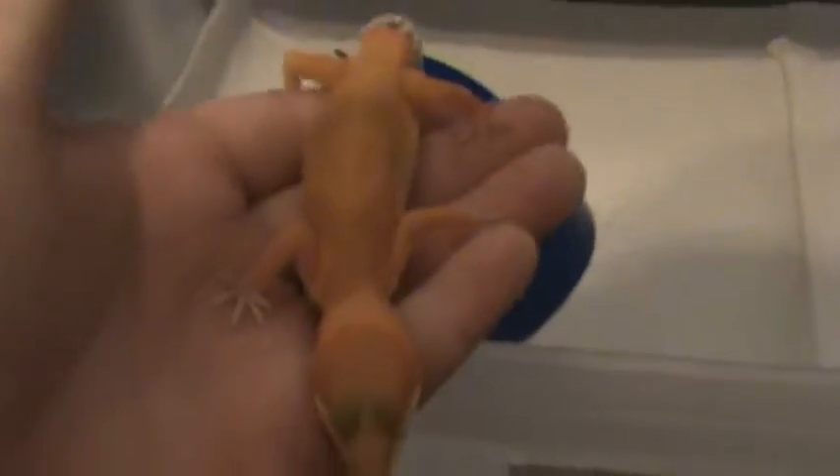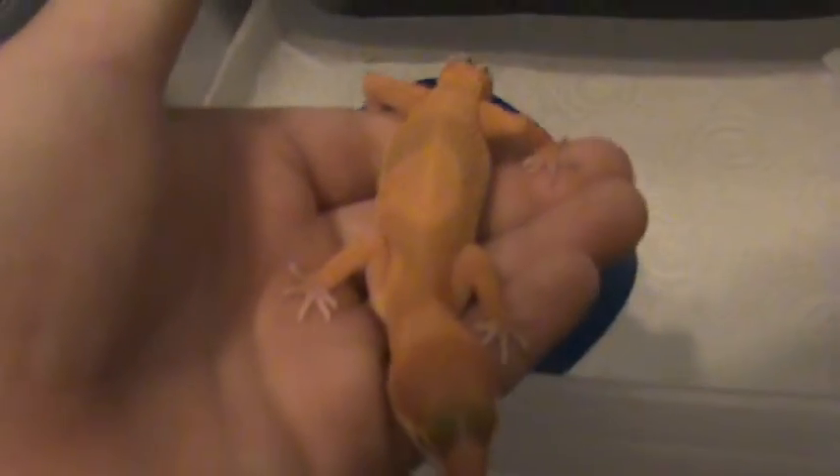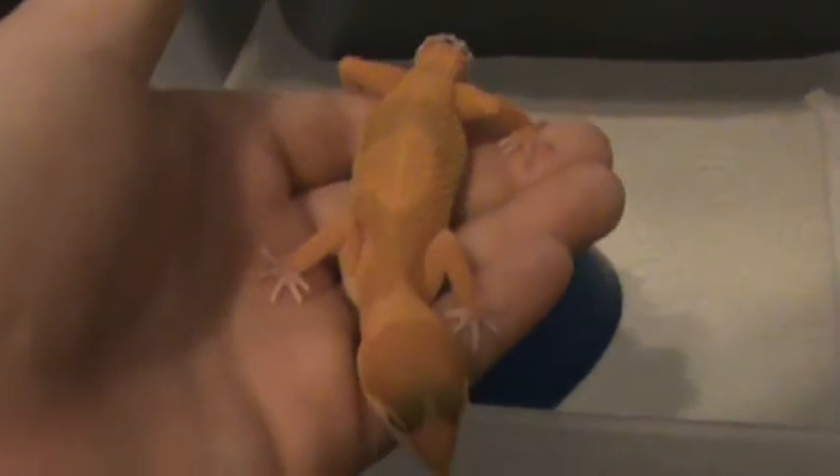Here is Phoenix. I hatched her out not long ago, actually — probably a couple weeks ago. She's just a normal tangerine. She is a beautiful gecko though. The light and this camera are not really going to show much of it, but she's really pretty. And she's really tame, actually, especially to be just a baby. Let's put her back.